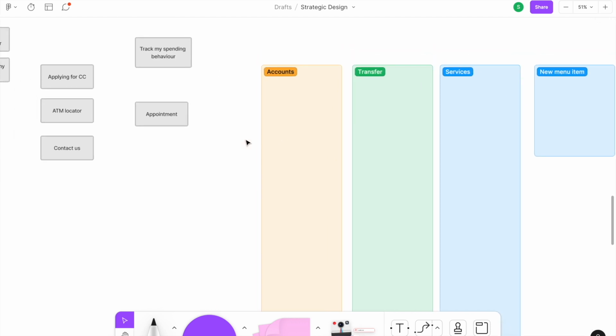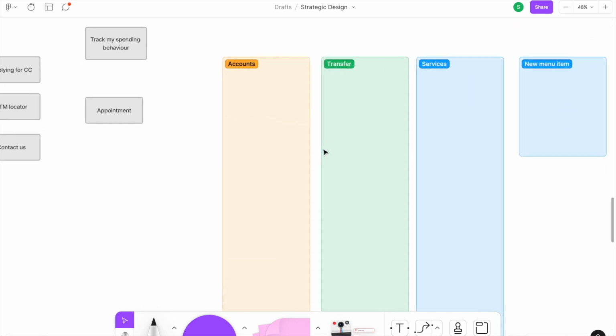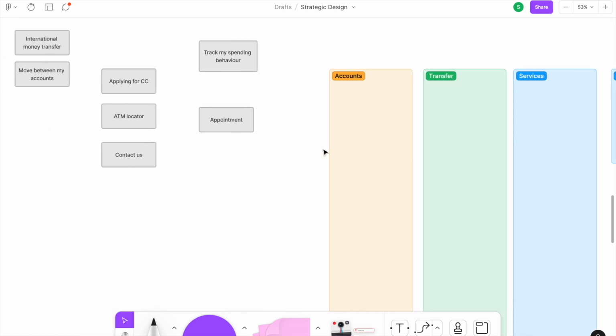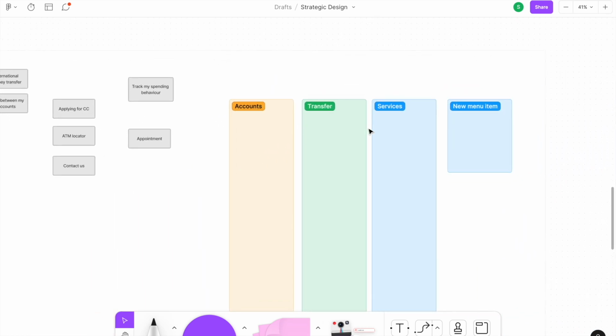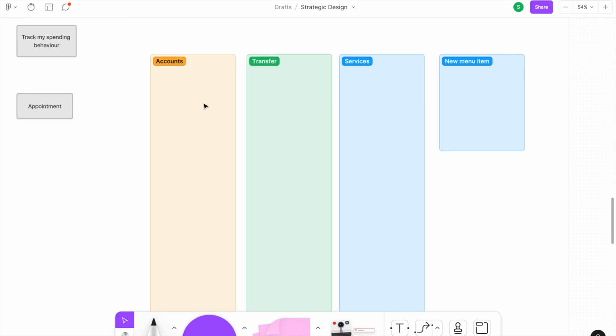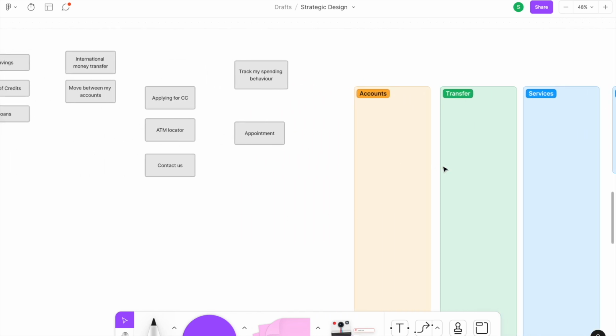But there are some cards that I'm not sure where to put so the user would find them easily, and there are some other cards that I couldn't see where they belong here. That's why I let the user decide where to put them. So that's the logic. When you have your card sorting practice, you have your groups defined, like your menu items are defined, and you want to add cards or content objects to them.